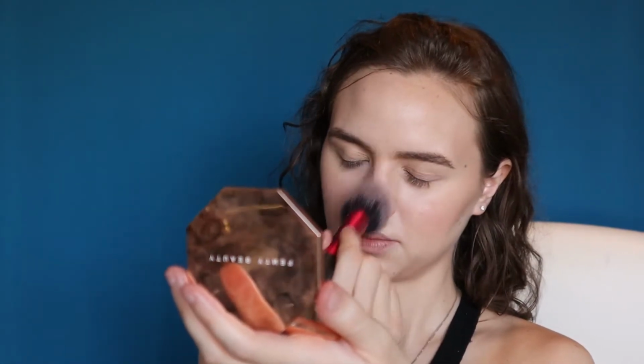I'm taking it across my nose, just so it looks more like a natural flush. So we've got our glowy base. We set it with a very light amount of powder. We did a matte bronzer, glowy, peachy blush. I went with the kind of mixture of the pink and peachy blushes because I know what colors I'm going to use on my eyes, and I think that this mixture is going to complement that very well. But you use whatever blush shade you want to.